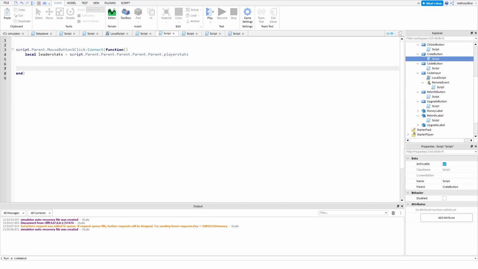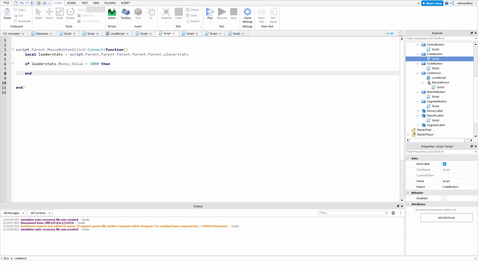And we're going to add if leader stats dot money dot value is greater than whatever the price you want to put it at is, which for me is 1,000, then this means that the player has enough money to afford a crate.